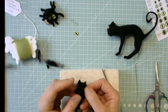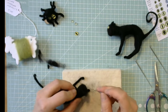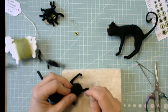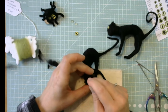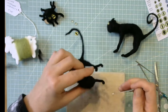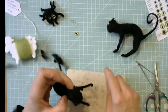Okay, like that. I apologize that it's so hard to see because it's that black wool that literally you can't see anything. But felt the ears on by stabbing into the wispy edges of your cut ears, and it will all come right. Once they're on, you can pull them a little bit apart if you need to, and this is all I have done to make the ears. It is actually quite an easy way to make them, especially on a black cat, because like I say, not much detail is showing, and it's almost just like a shadow.